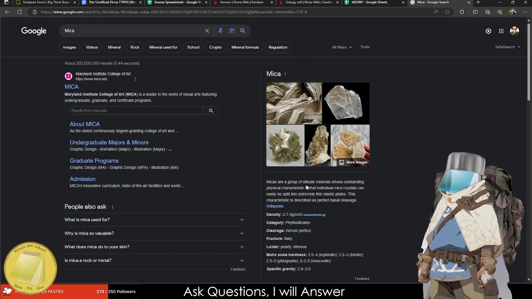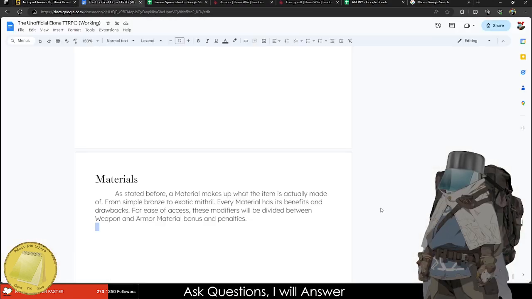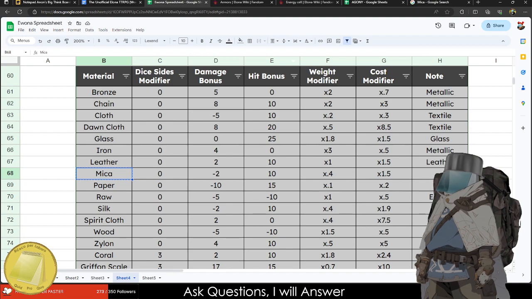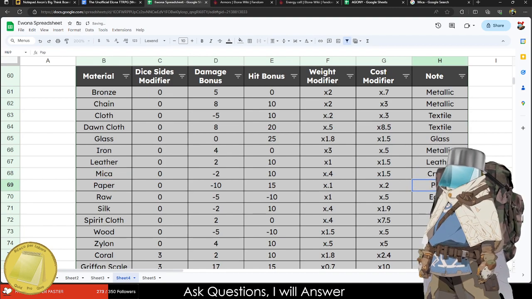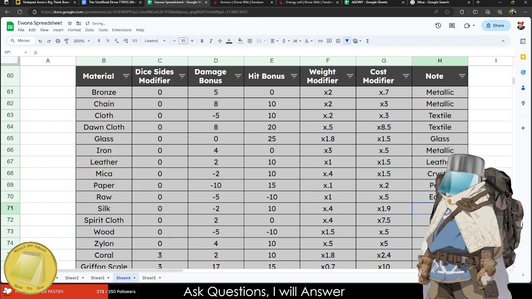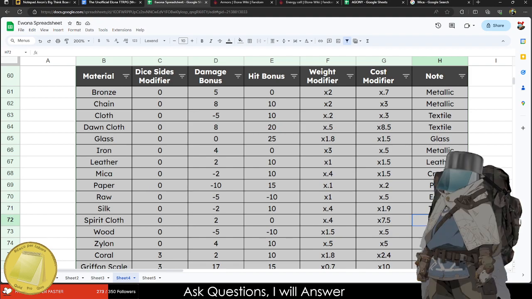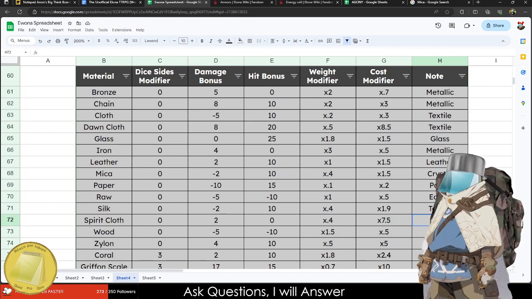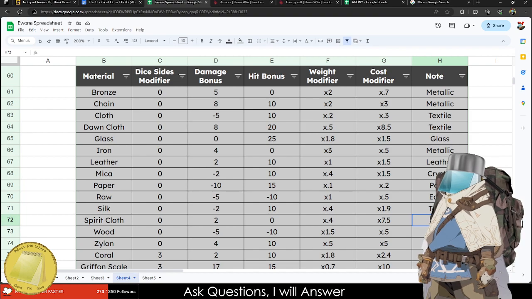Mica is a crystal. So it's crystal. Paper. Edible. Textile. You don't really know what it is until you actually identify it. So it's like, hey, you know you have a textile. That's all you know. You have a textile, a piece of armor. What does it do? You don't know what it is.